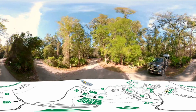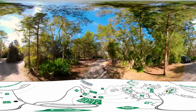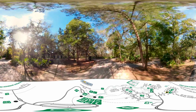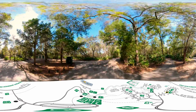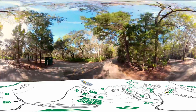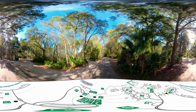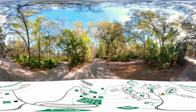This is site number 57 on the right, and we'll be coming up to site number 58 on the right also, and you can take another look over the left of the restroom facilities. We will now be heading out Loop B with sites 59 and 60 on the right-hand side. If you had booked these sites, you would have likely made this full loop in order to have easier access to back in to these sites.